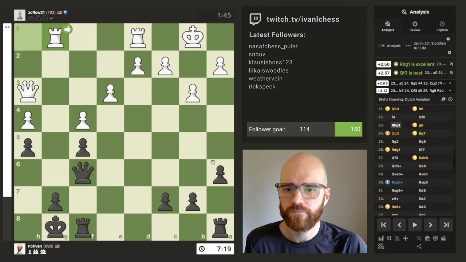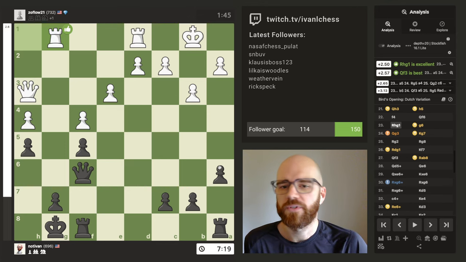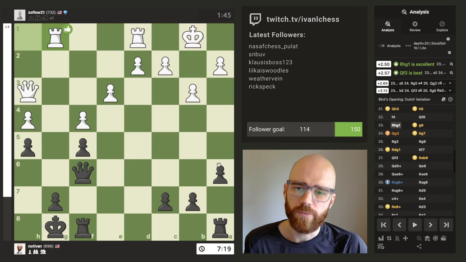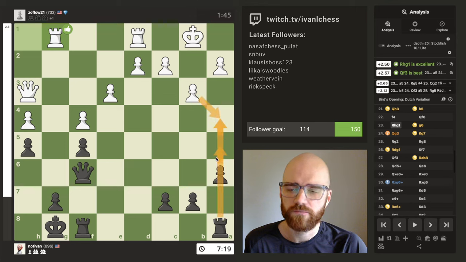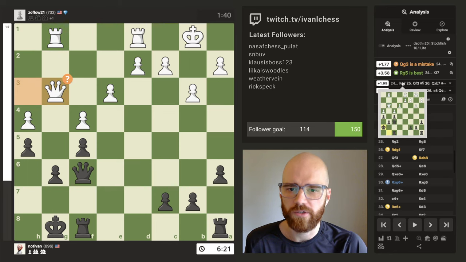A5. And the engine really wants A5. Let's think about why the engine wants A5 so bad. Maybe the idea is to trade off pawns, get the rook out, and then open up the B file potentially for more threats. So that's a mistake. How could I have punished that?